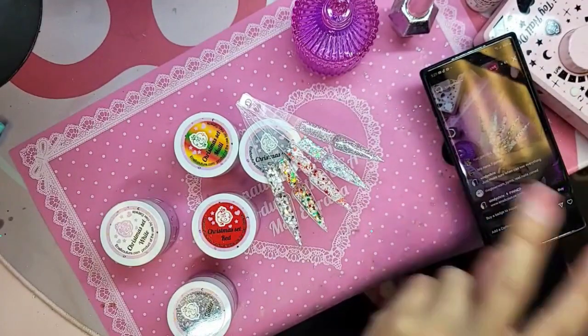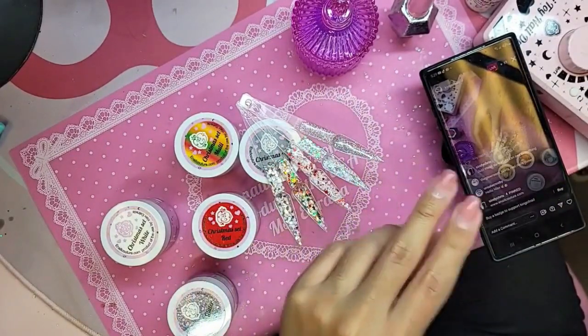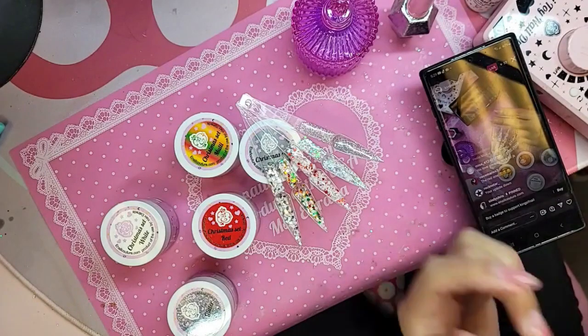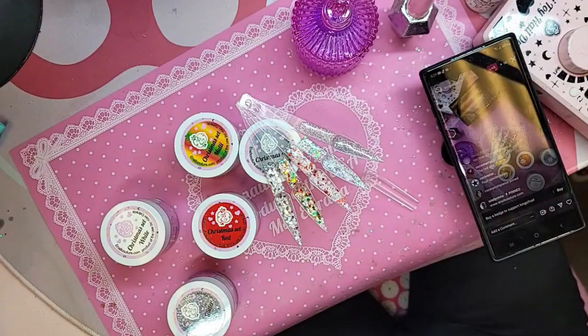I'm going to measure two nails. I'm going to do my pointer and my middle finger. Let's go ahead and do the middle finger in maximum square. Lovely. And then the pointer in maximum steel.